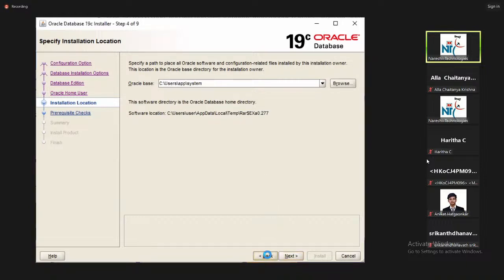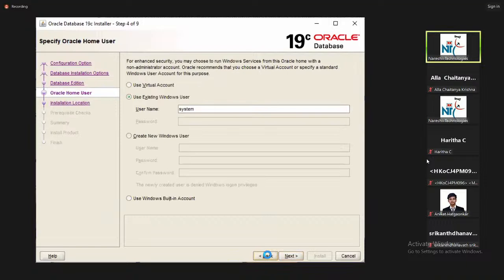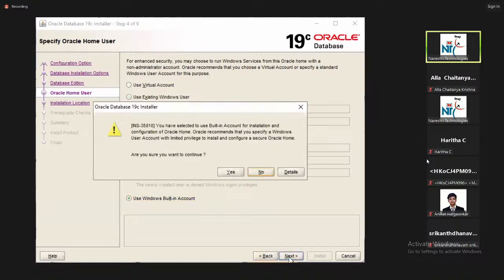Click on the back button. Using existing user, virtual account, create Windows user, use built-in account. Last one you can choose. Click on yes.